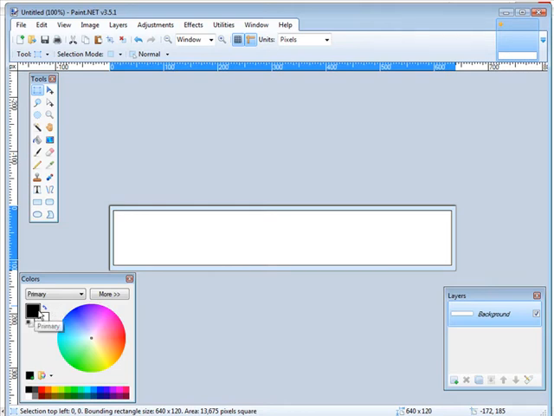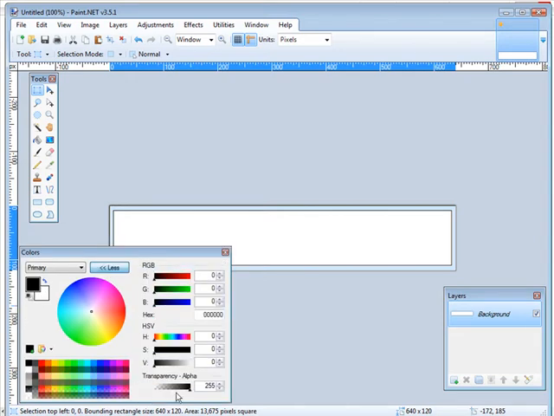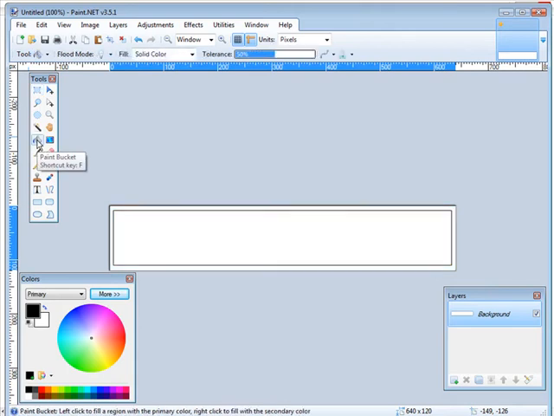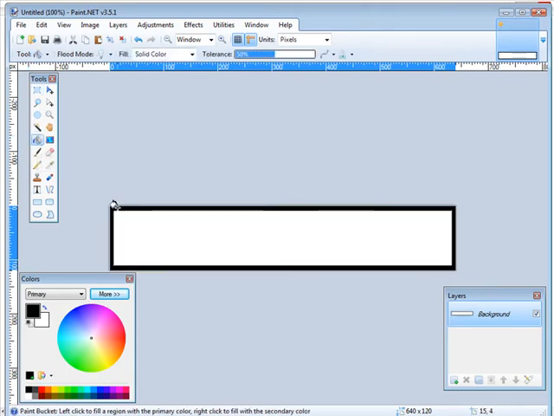Okay, so if we're going to use black like I have here, then we'll do that. You can pick colors out of here with the color wheel, or you can click More and you can set them here, use the hex codes or the other codes down here. Okay, I'm going to use black. So what I do now is I use the bucket fill. I just click on that, paint bucket, and then I click right there. Okay, that gives us a border around our image.